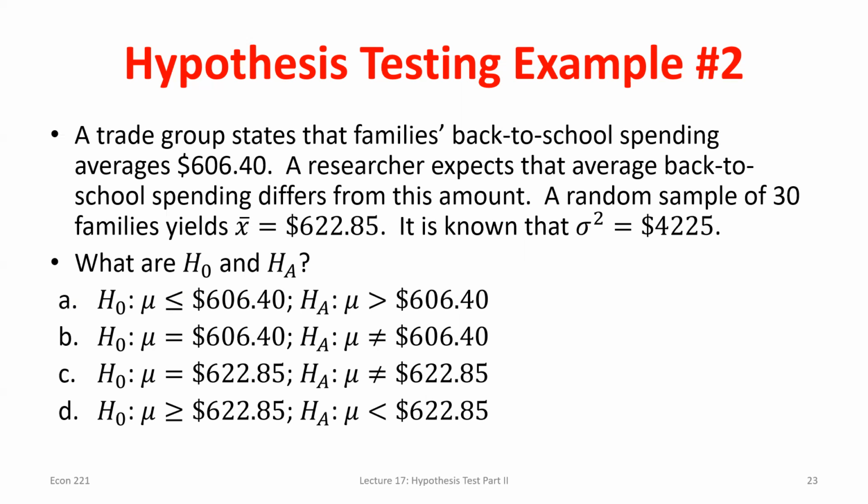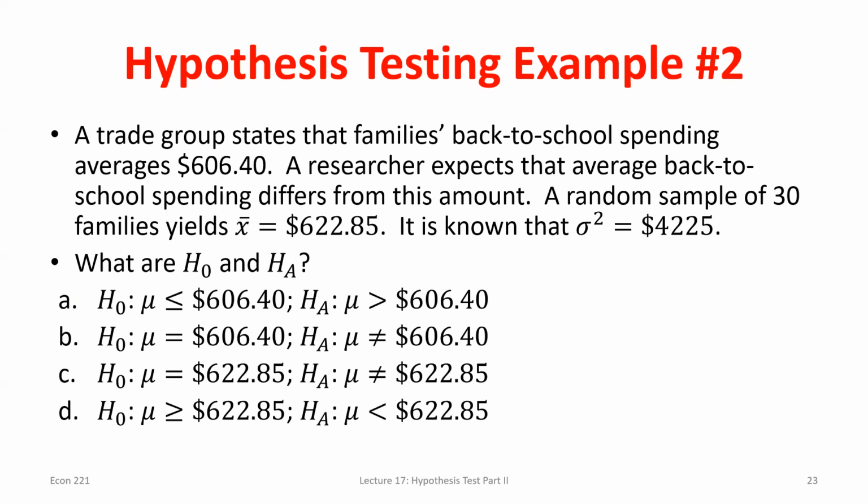So we should be, where is that? A, right? So notice here, C, you've got another option where, did I say A? I meant B. I was looking at this wrong. So you'll notice on C, you've got a similar option that has a not equal to sign in the null and alternative hypothesis, but it's using that value of 622, which was your sample mean. So the value that you're thinking about in your null and alternative hypothesis is not coming from your sample data.